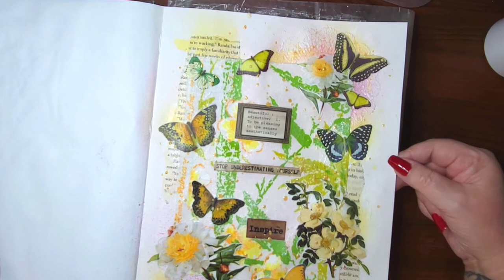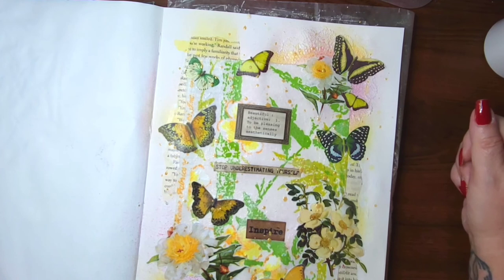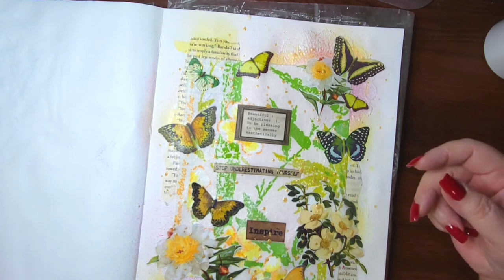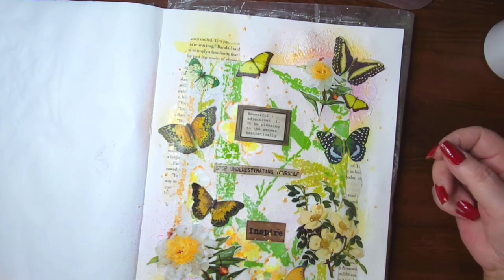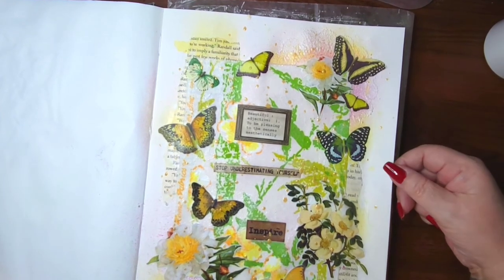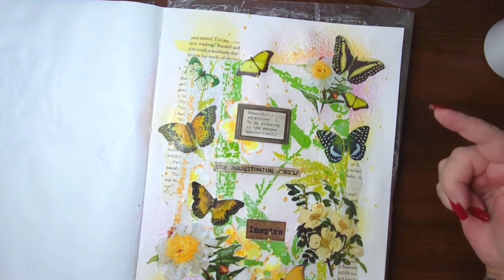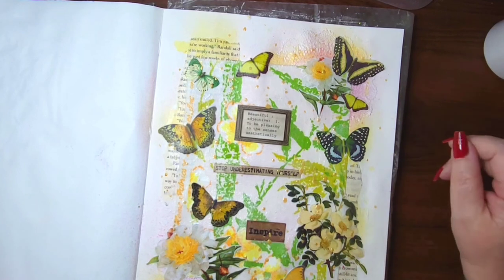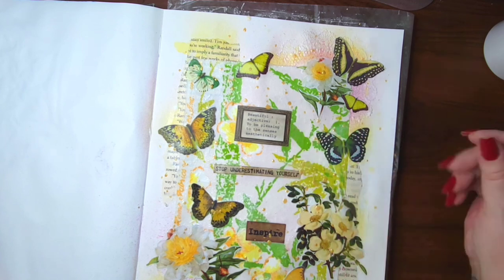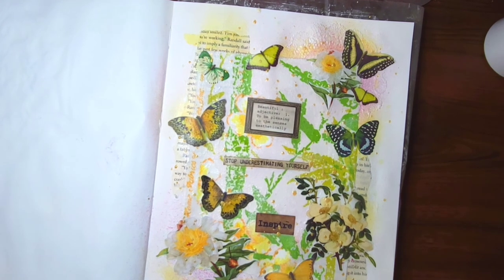I think we just might leave it like this. Looks awesome. I am happy with that. So yeah, it's just a little bit of book page and just things I had on my desk and a little bit of fabric, and there you go. You can make yourself a really beautiful art journal page. And yeah, I'll put a picture at the end of what it looks like when it's completely dry, so you can see for yourself. I'm gonna take the gold off there. But yeah, I'm tickled with the way it looks. I love the butterflies and the flowers. It looks great.